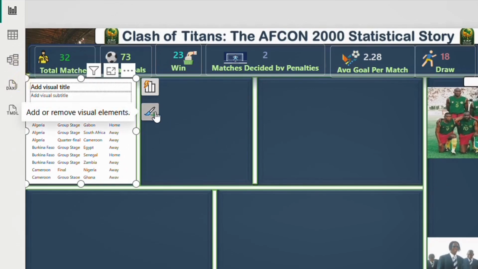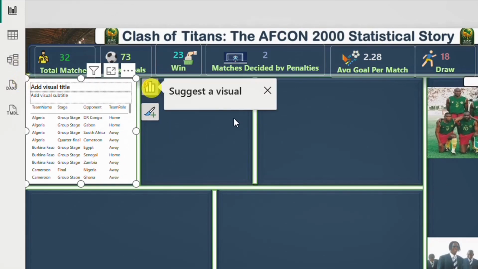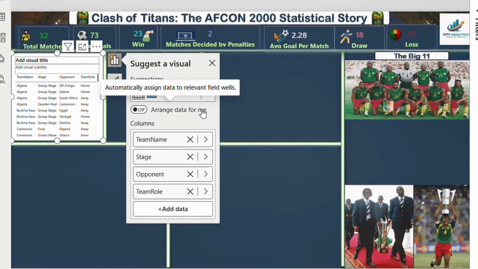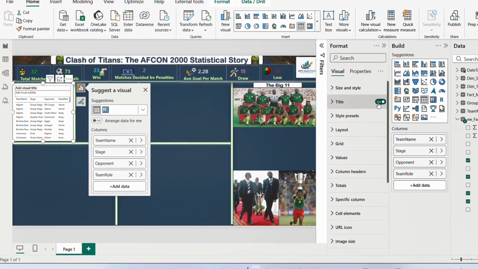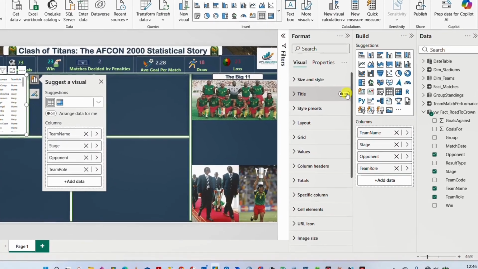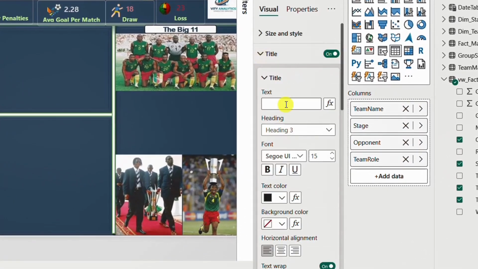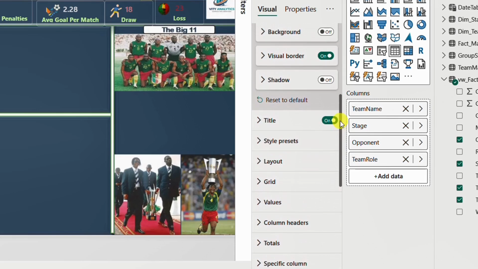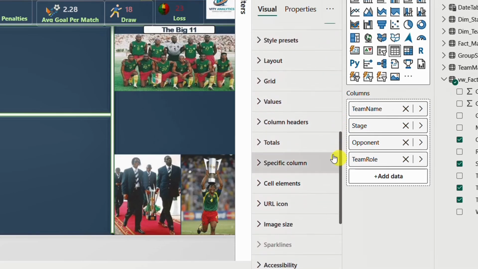So yeah, let us do some formatting. I don't want this title. Okay, we can say a title. Then let us equally change the color of our text.